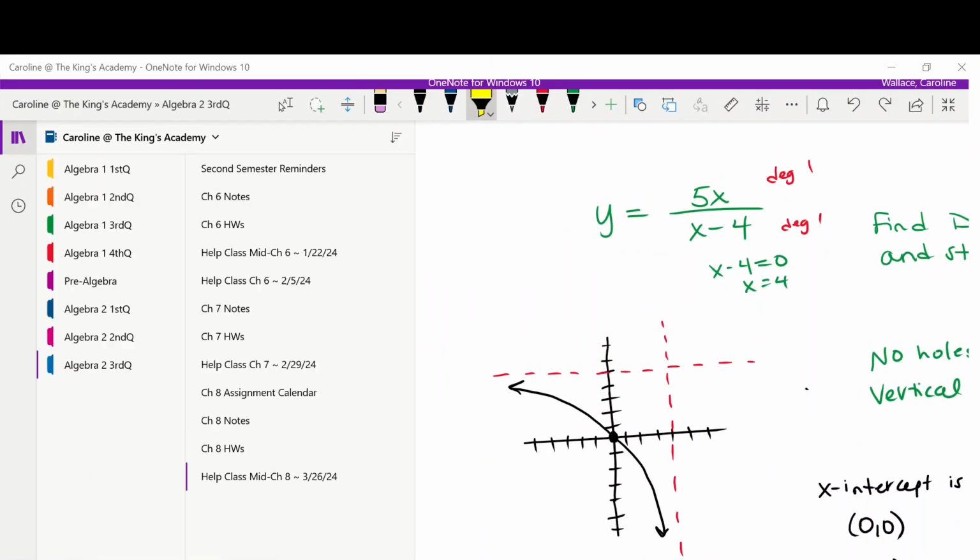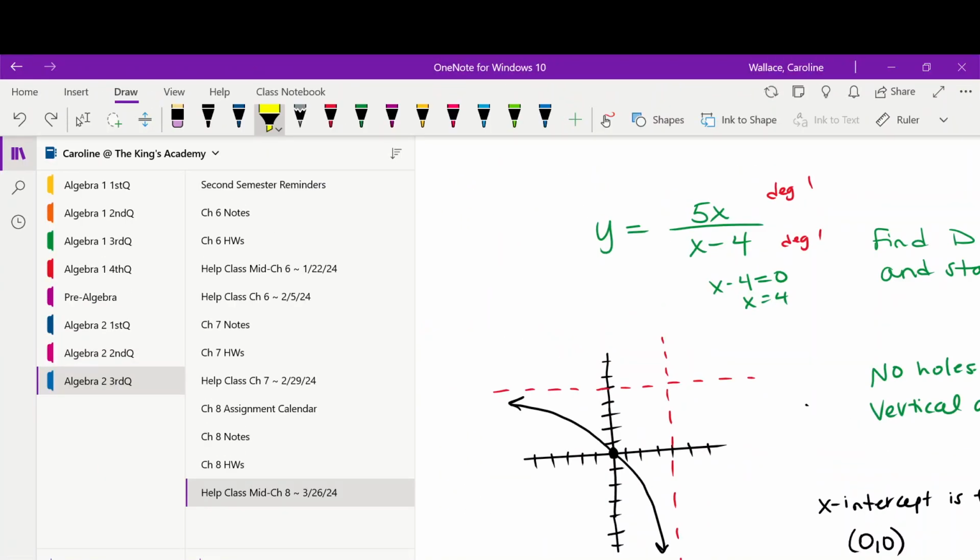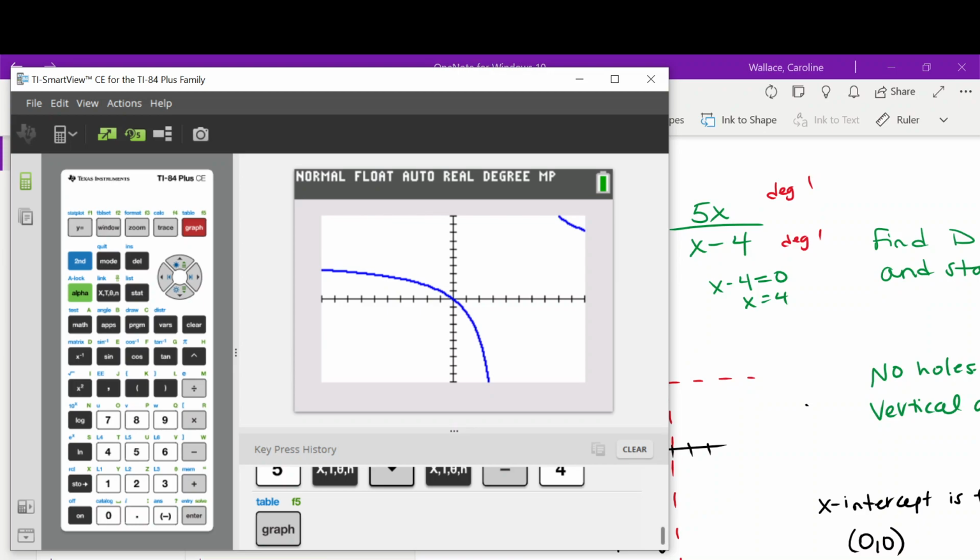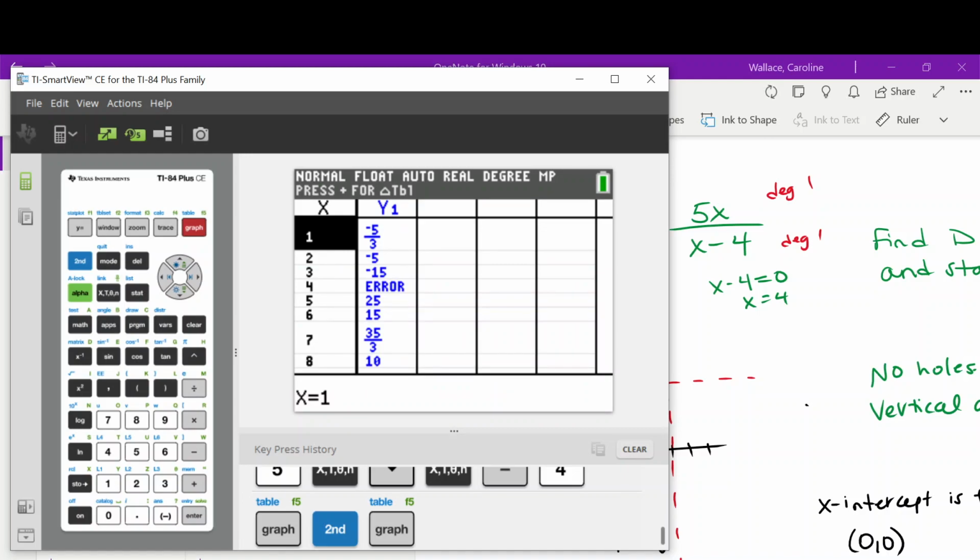Gianna? Did she talk about that with testing limits in class? Because I didn't teach it that way. You can plug numbers in to test the limit to see like where the points actually are going. But in my class, I was like, let's look at the table. And so I was like, well, second graph would take us here. Here's my error. That's my asymptote, right?